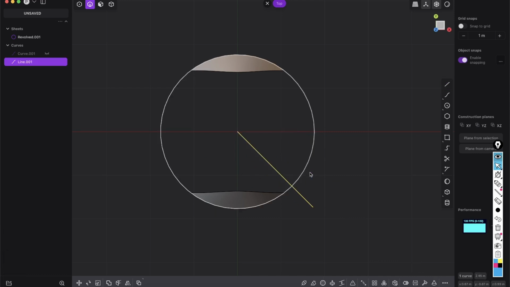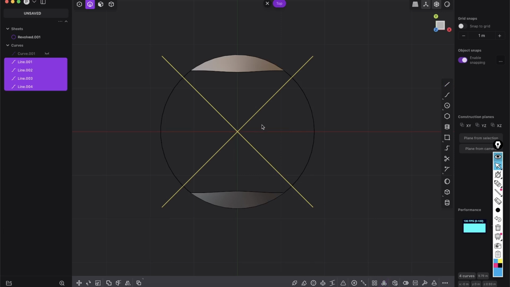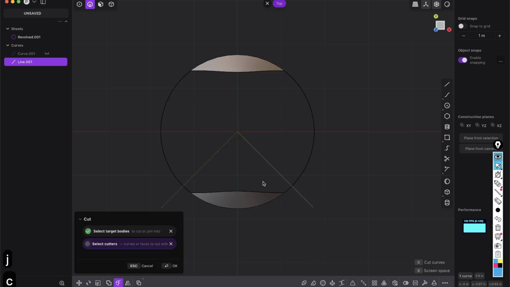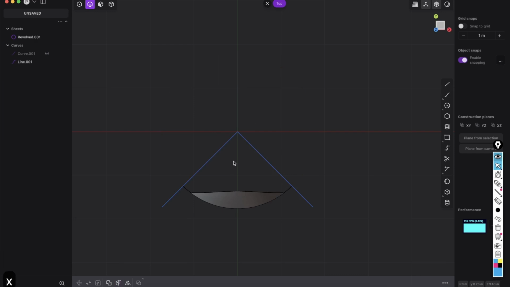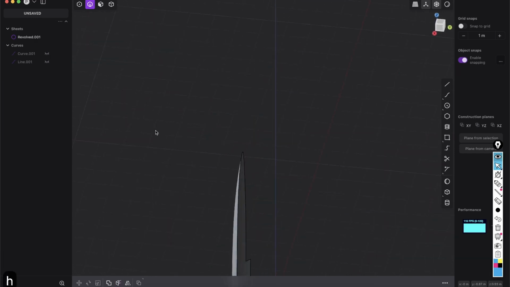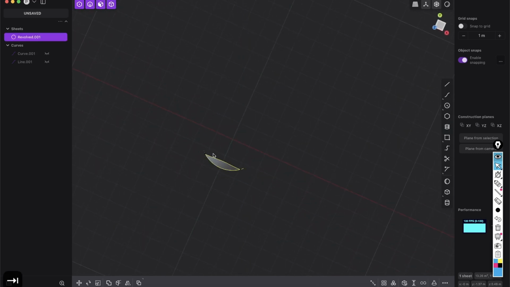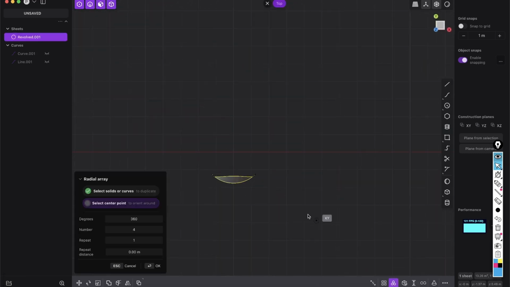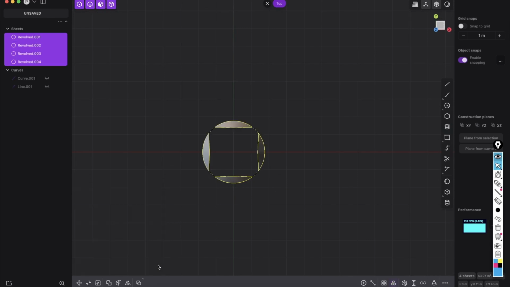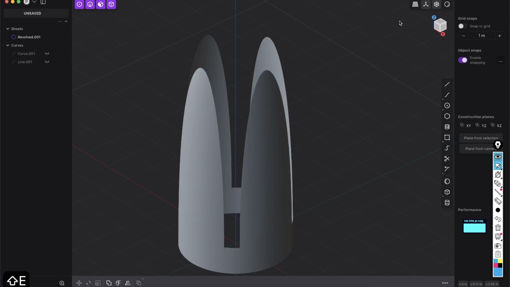So it's everything symmetrical. And now just go radial array to the top. We need four pieces. Delete those curves. Join those curves. Press C and cut again into our surface and delete this piece. And this one we can leave. We will need that. Perfect. So we just have one piece, and let's do the same. Select the sheet, go to the top view, radial array around the middle, press OK and join. And we have our first shape here.